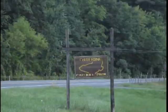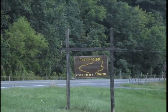So I drove in from the west into the park boundary, and this is what you see. You'll see a sign like this, and then not much more. And you'll go through, and occasionally you'll see a trail, or you'll see some other kind of sign, but it's not like another state park or national park, where you see a lot of park facilities and guidance and so forth.